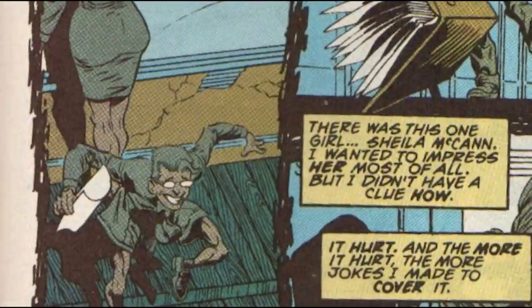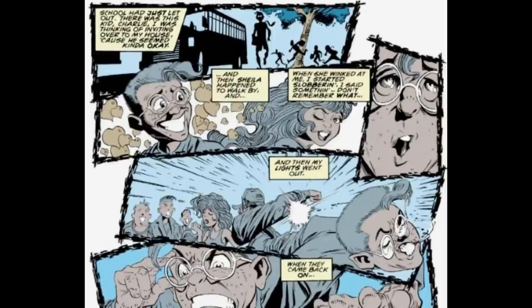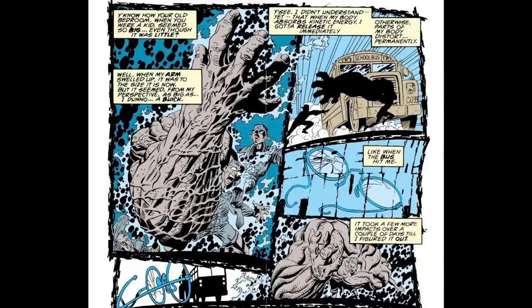To hide those emotions, he was excellent at telling jokes, being the class clown, but wasn't able to form true friendships with his comedic sense of humor. He was still getting bullied, and that all changed the day his mutant powers developed. While getting attacked, he snapped and fought off the bullies.